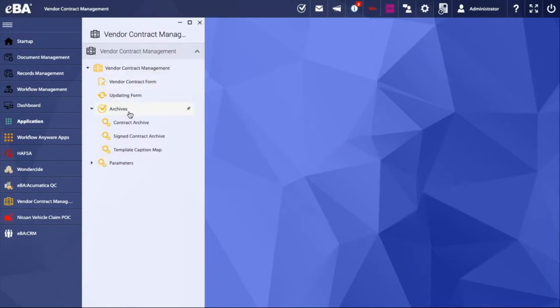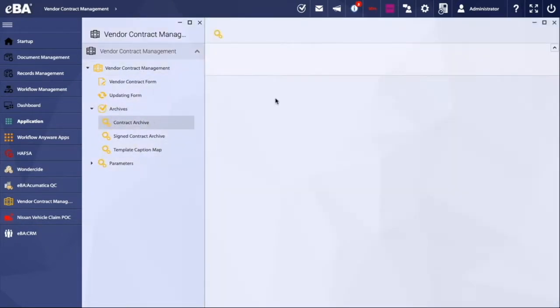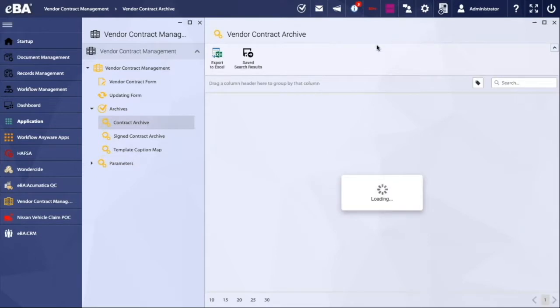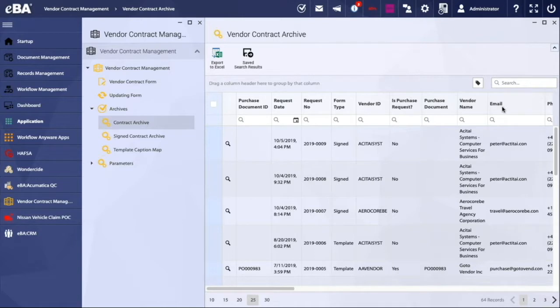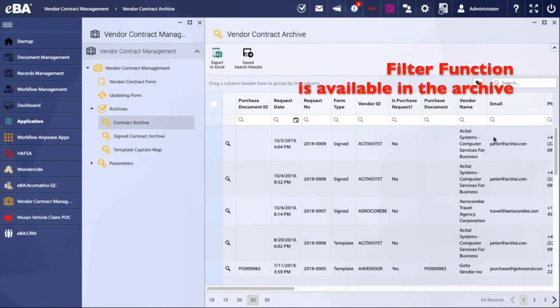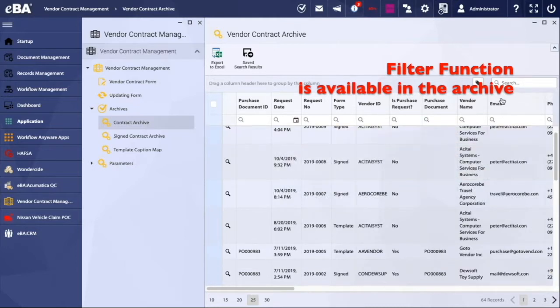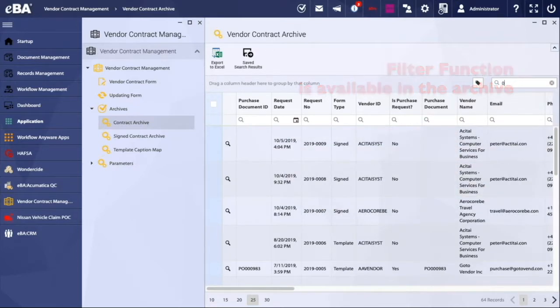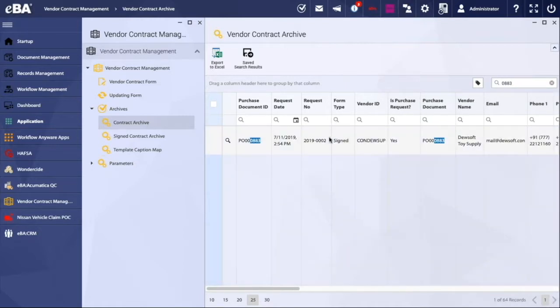Under the menu of the vendor contract management, we can maneuver through the archives of the contracts reflected in the documentation of the system. We can also search and filter across multiple fields. For example, if we search for 0883, we will come up with a purchase ID.